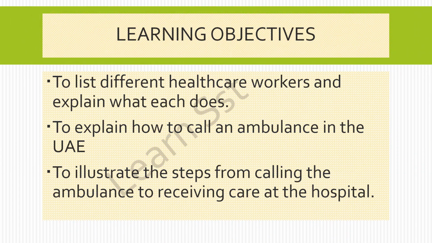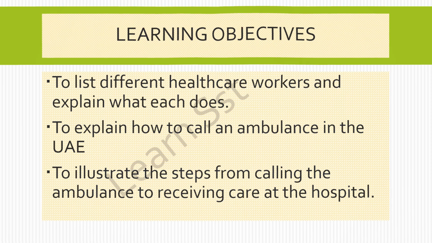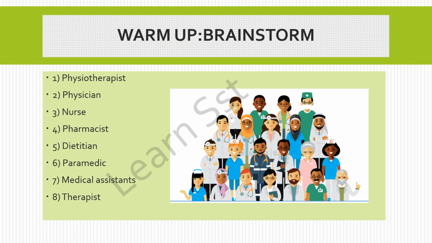So here we have the learning objectives: to list different healthcare workers and explain what each does, to explain how to call an ambulance in the U.A.E., and to illustrate the steps from calling an ambulance to receiving care at the hospital. Now this is the warm-up brainstorm question from the textbook, you can go through.